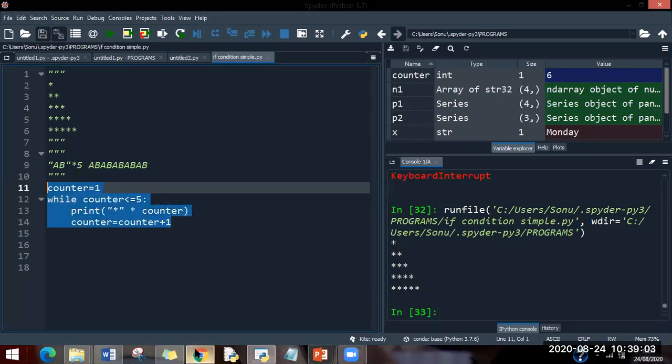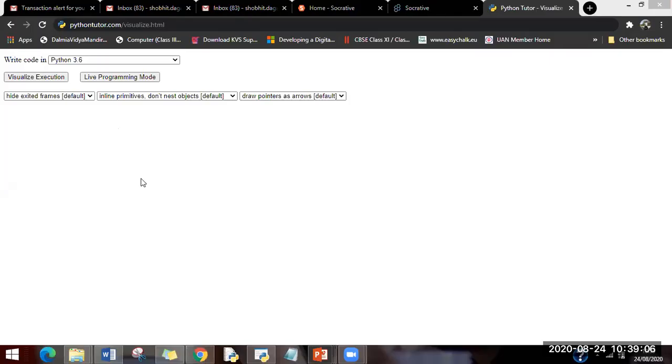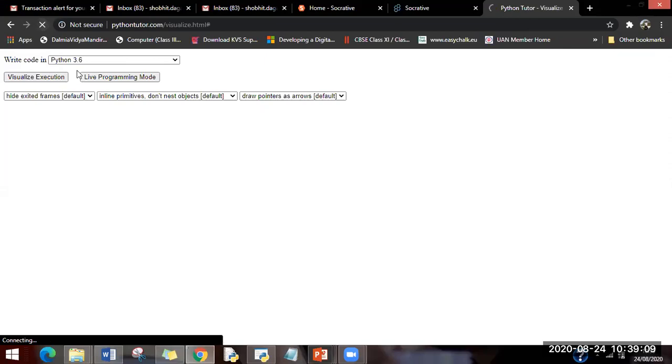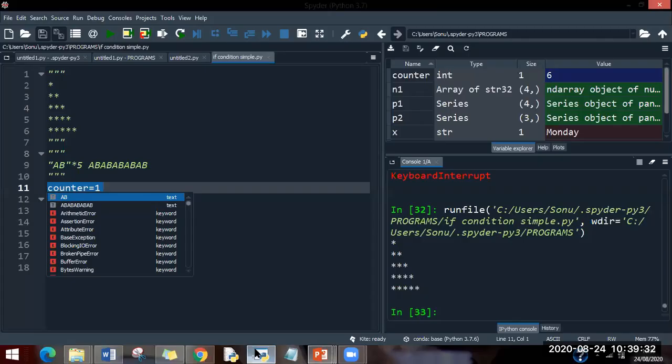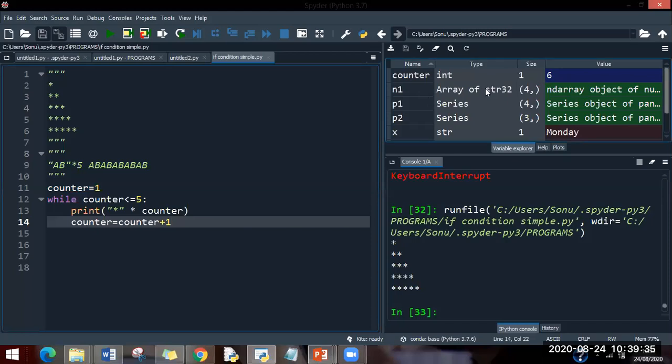Let us see how it works. Every time it will increment its value by 1, and as soon as the value gets over 5 or reaches 6, the loop will end over there. This particular website would have been good if it would have been running. Okay, no issues. See, you can see over here the value of x. Okay, so what we may do over here is we cannot actually stop it.